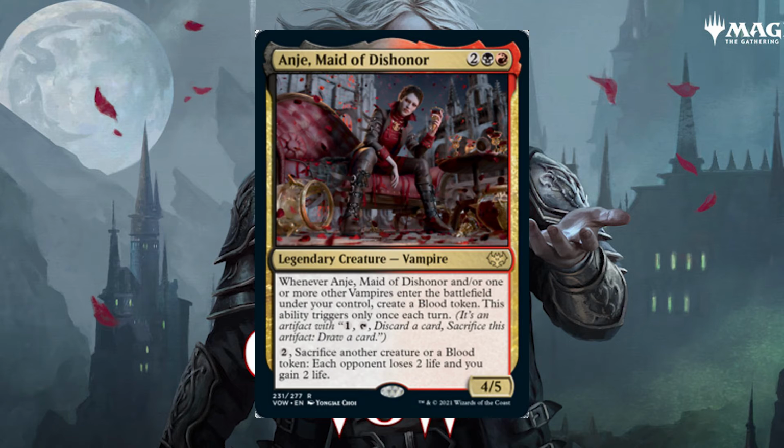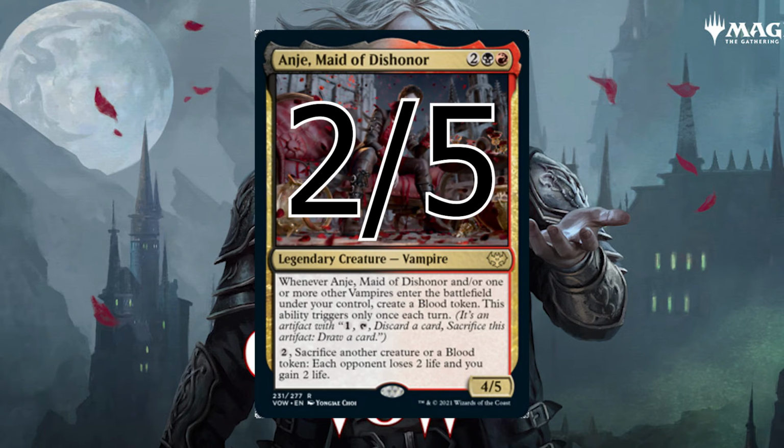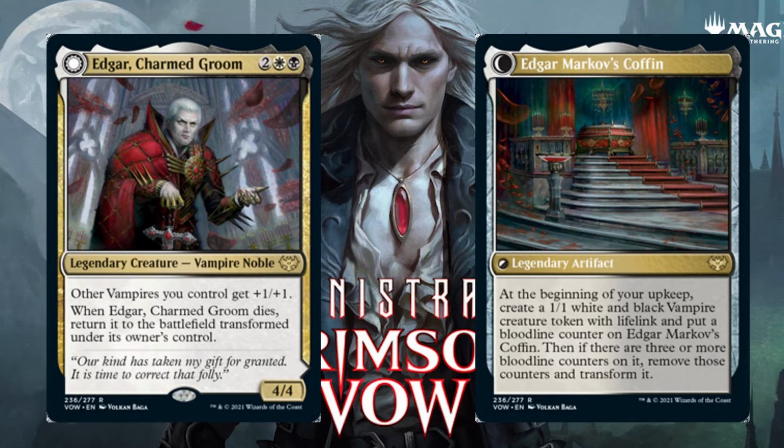I'm disappointed, to be honest, guys. Firstly, only once per turn on a rare, not great, and then having to pay mana and having to sacrifice just to create life loss. That's a lot of asks for such a small ability. 2 out of 5. I am excited for this one though, guys.